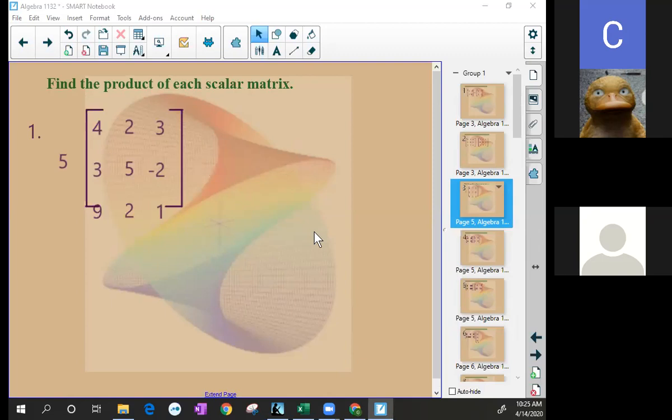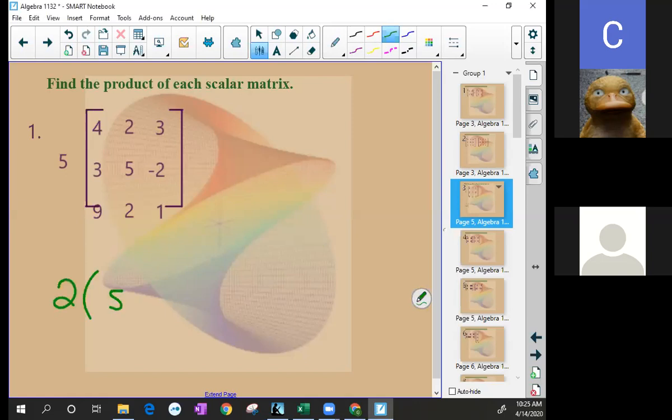So, like I said, yesterday was kindergarten stuff, just some simple addition and subtraction. Today it's second, third grade stuff. Basically, it's multiplication by a scalar. A scalar is like a number outside of a parenthesis. It's going to multiply everything inside the parenthesis. It's called a scalar because it scales the whole matrix.